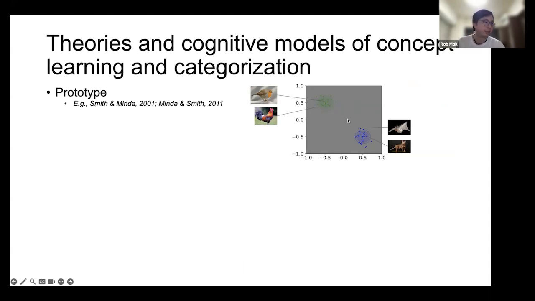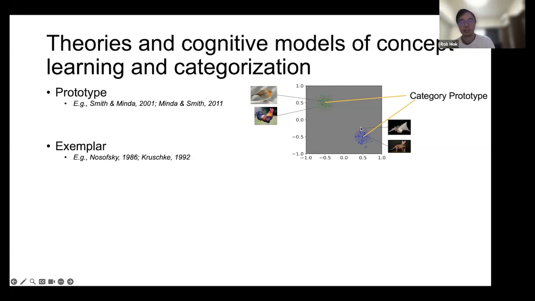And so the idea of the prototype theory is that the way we represent and categorize things is we have a category prototype in our minds, which is the center or the main mode of the distribution of the category. So in this case, you can see that this robin is very close to the center, and this rooster or this chicken is quite far out. So it's still within the distribution, of course, but it's a bit less typical. And same with this cat and the flying squirrel.